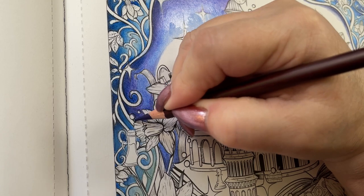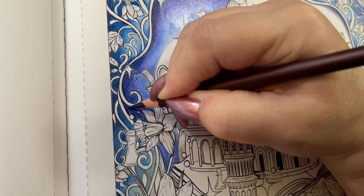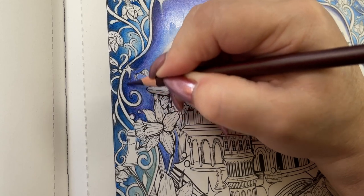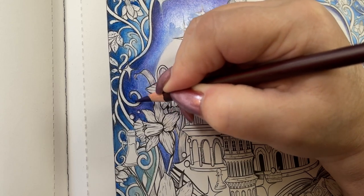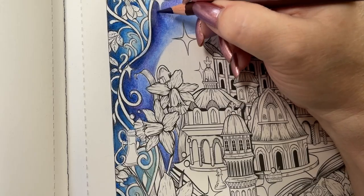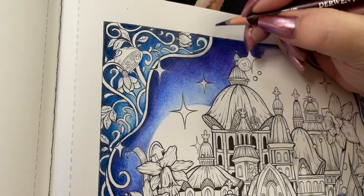And as I said before, I am playing this whole page, just blending colors together to see how they'll work. I like that. Just deepens it enough.